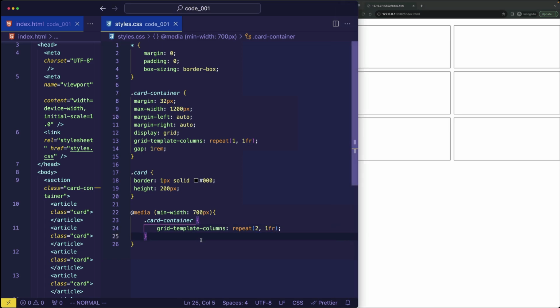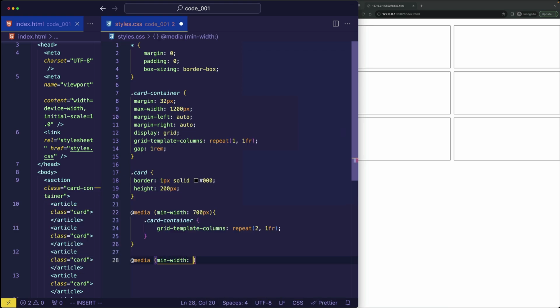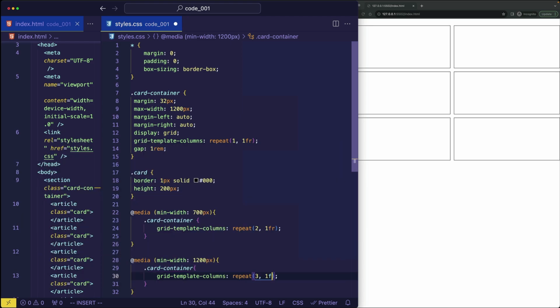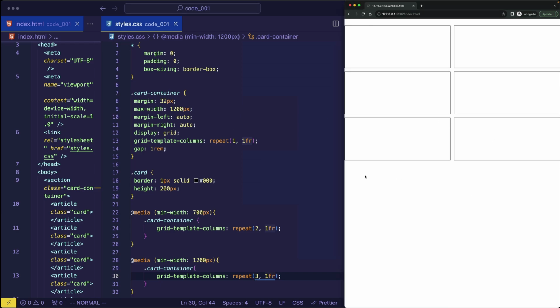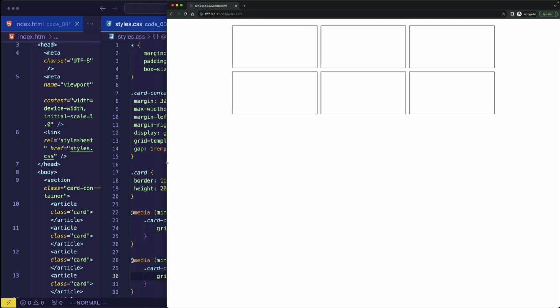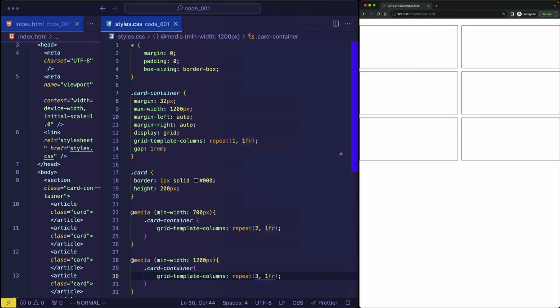So then let's go ahead and set up a media query for what happens at the desktop view. We're going to make another media query, again giving it min width. Right, so anything greater than the min width value, let's say 1200 pixels. Okay, anything greater than that, the card container is going to have a grid template columns value of 3 columns at 1 FR. Okay, so now if I expand the browser window, we go from tablet to desktop view. Right, so that's one approach to using media queries to change the number of grid columns at different layout widths. 1, 2, 3.